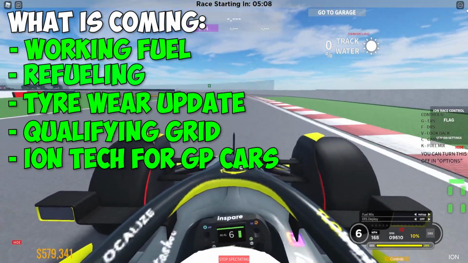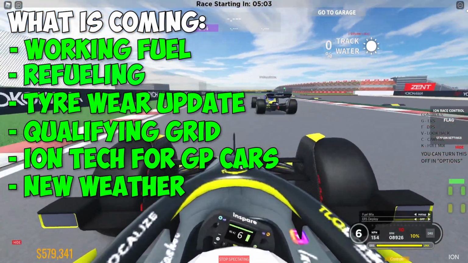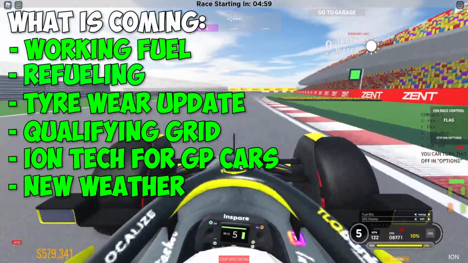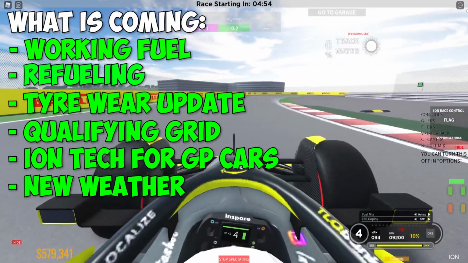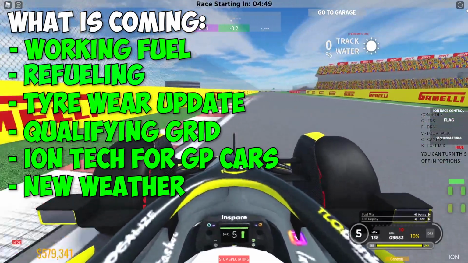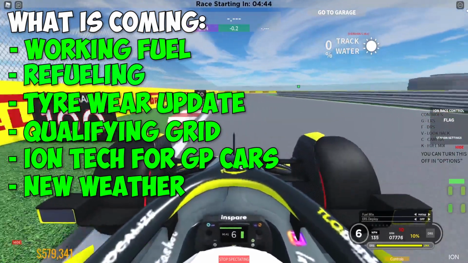They've also said weather reintroduction. I believe weather is not in this beta test right now, and you can see the track water thing and the percentage have changed a little bit in the shape or the font, and it looks like they might have changed a little bit how it works. They're working on updating it, and I can't wait to see how it works next.